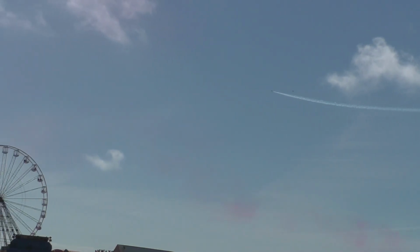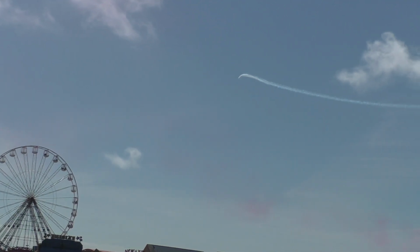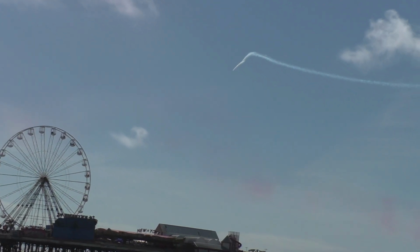operations overseas. Each pair of aircraft will now dive down to approximately only 100 feet above the sea. They'll have a closing speed of anywhere between 800 and 900 miles per hour, looking to pass each other within only 30 metres. Get your cameras ready once again for the Hanna Pass.